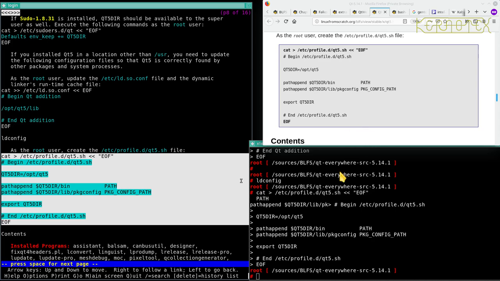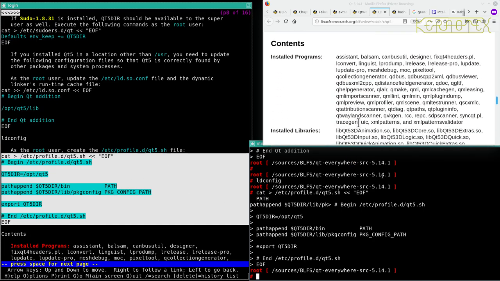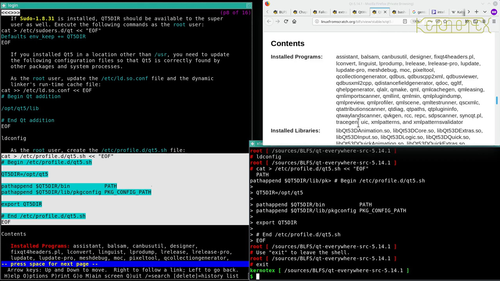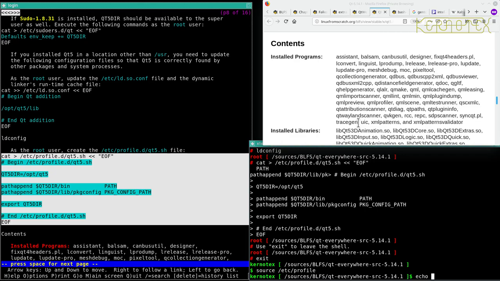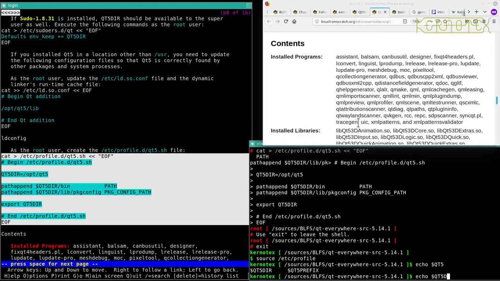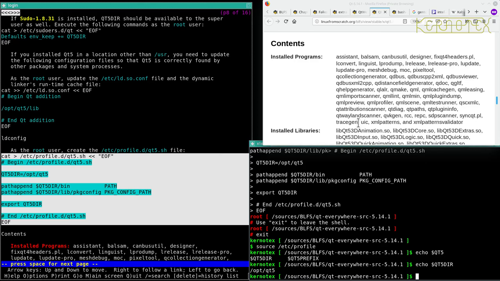As I said before, one thing they don't do now is reload the profile. So in theory, what we should do now, because that's the end of the chapter part on building Qt, is come out and source etc profile. And we should have several. Yeah, there's a prefix still in this new qt5.dir, which is pointing at our opt qt5. And that also means that all these other things will be in the path. You see, it adds the bin directory to the path and the package config to the package config path. So we can check those two.